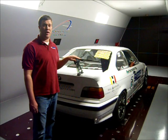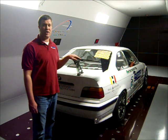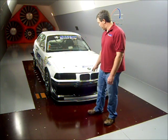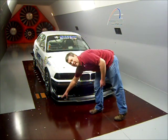We've changed from the competitor wing back to the Sneed R wing, using their front splitter to get downforce numbers on a different package. We've also taken the wing off and are using a stock M3 trunk lid, which will give us a true indication of what the splitter and dive planes make in downforce. Our car is back to R spec.